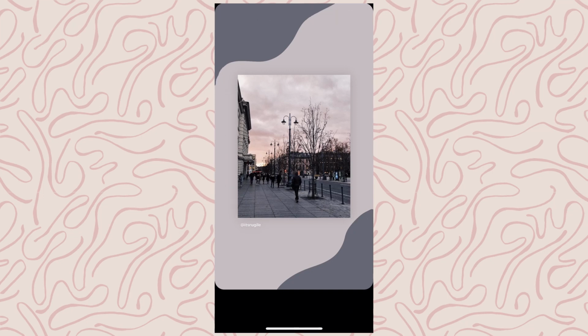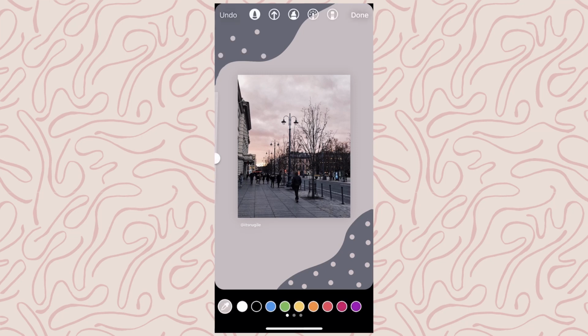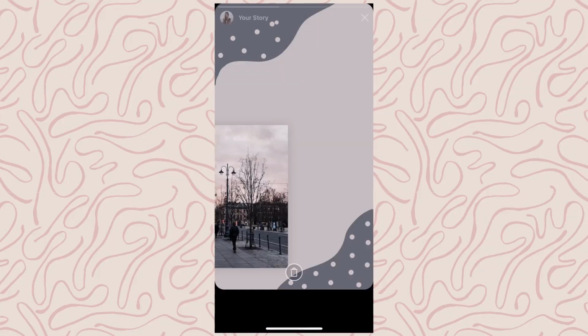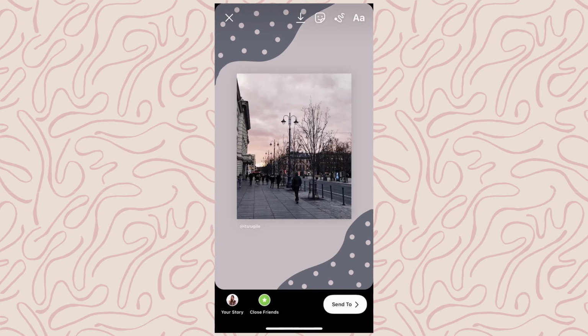Then select a different color and place these little dots. I couldn't do that on the top because of the tool icon, so I just typed in a dot as a text, chose the same color, and resized it to look like other dots. I know it takes a long time, but it's the only solution I found. And then I just repeated and pasted the dots until I was happy with the results.